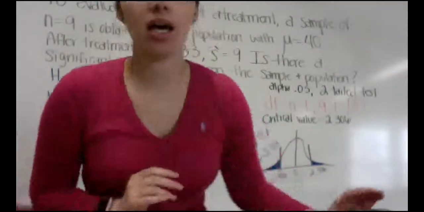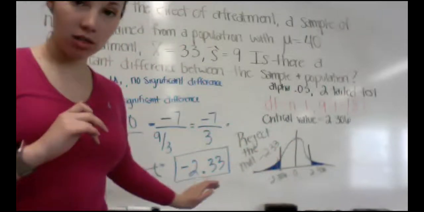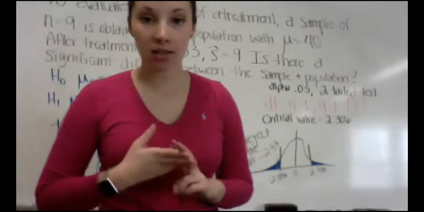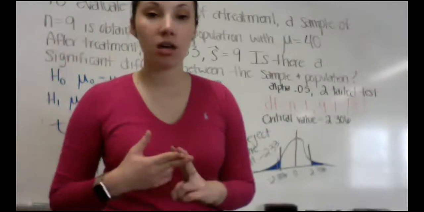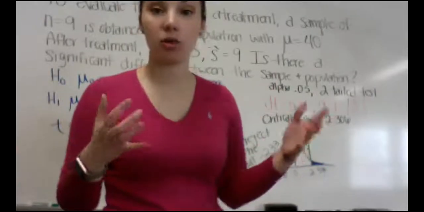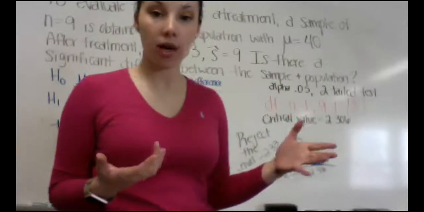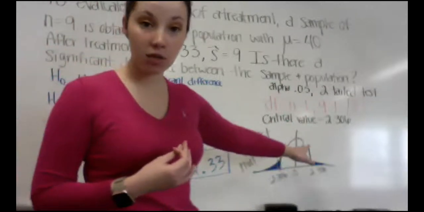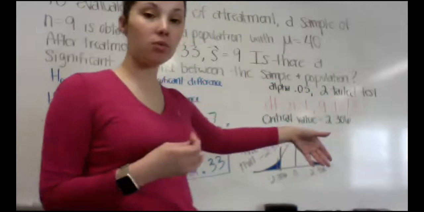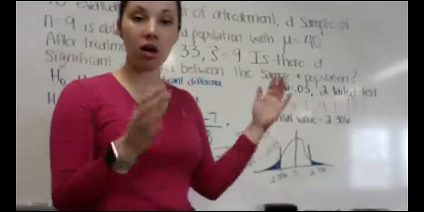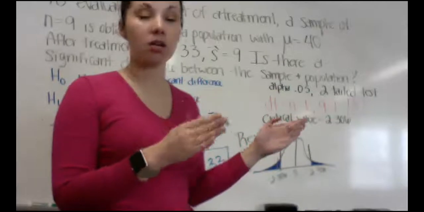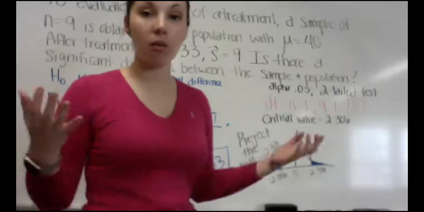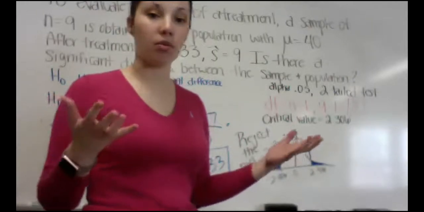Okay, now we can take these results and come up with our confidence intervals and our measure of effect size, to see what the magnitude of our difference is between our sample and our population. So now we have determined that there is a significant difference. In our next steps, we're going to do our confidence interval to see what interval we expect our data to fall in. And then next, we're going to do our measures of effect size, which tell us how big the difference between our sample and our population is.